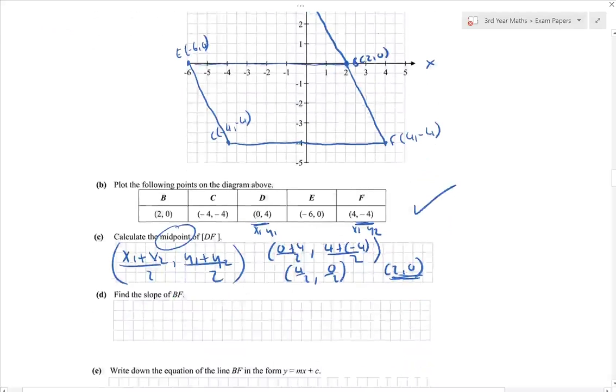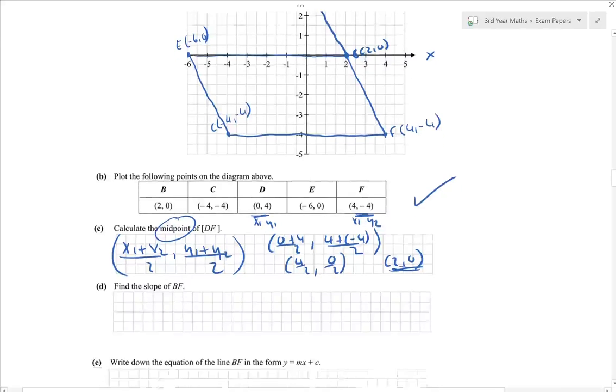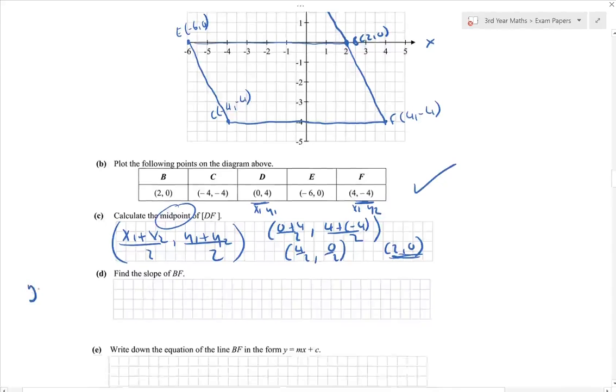The next thing it says is find the slope of BF. Now we know there are two ways of finding the slope. You can use your slope formula, and I'd advise you to write this down regardless of using it or not: y2 minus y1 all over x2 minus x1, or you can use your rise over run. So we're wanting to find the slope of BF. Now we know this line is going down from left to right, so automatically we know it has a negative slope. So you always move from left to right. So I'm going to pick the point B and the point F, and I'm going to see how much am I moving down and how much am I moving right to get to F.